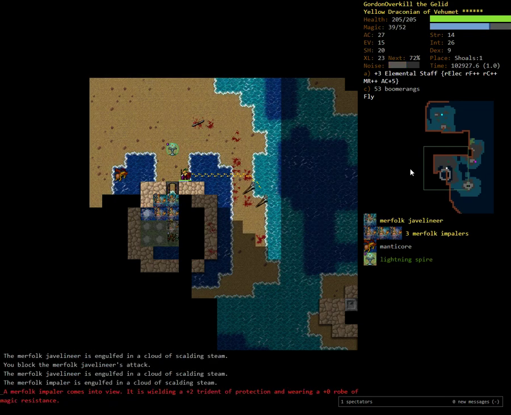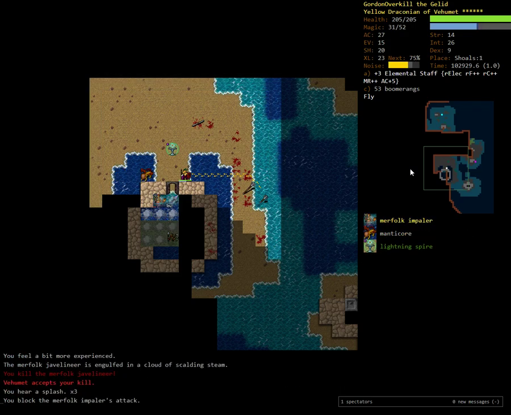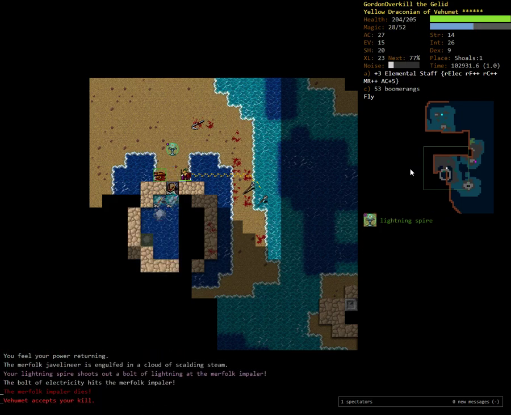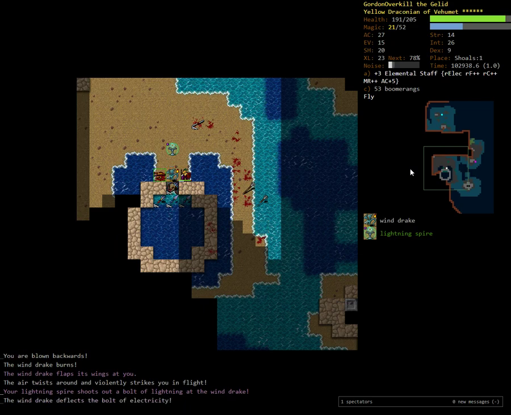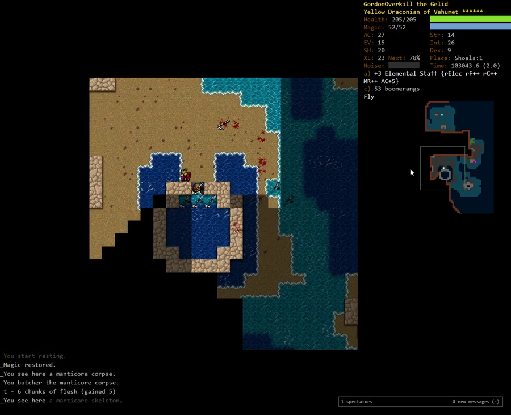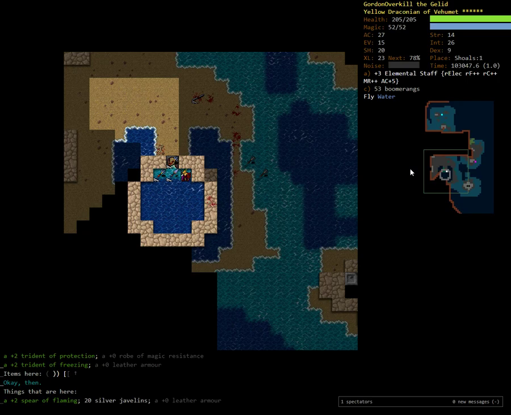I also cast lightning spire here, and they go down. Yeah, they do. Also, the Manticore is already dead. One guy is still alive. Set this guy on flames. Kill him too. I should have used airstrike against the Drake. I didn't think of that. We do that next time.